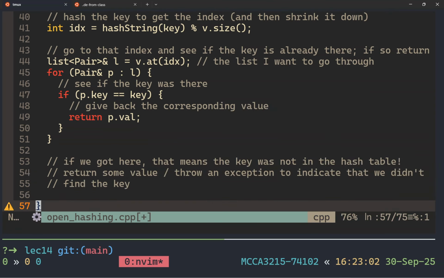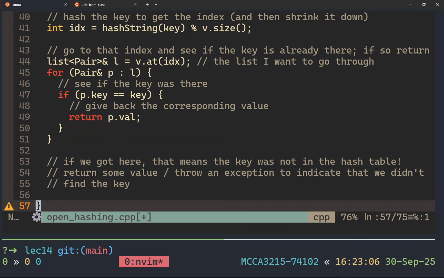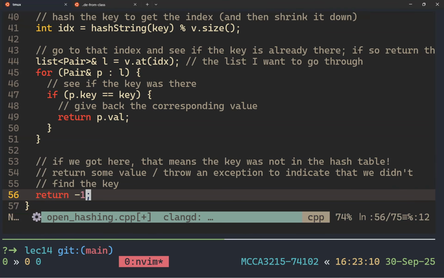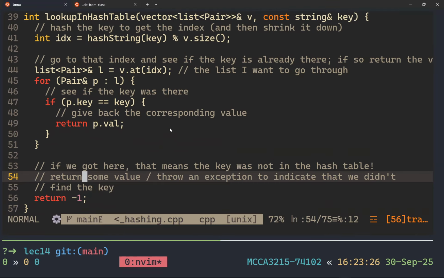Okay, so just to make it easy on myself, so I don't have to include any other libraries, I'll just say, if it's an int I have to return, I'll say return -1. Because if these are phone numbers, -1 is a phone number everybody agrees does not exist. So I can just return that, and whoever tried to look up can just compare against that to see if the thing was there or not. Okay, so that is lookup, and here is all the code on a single page.